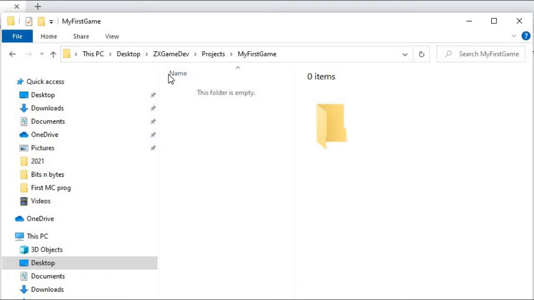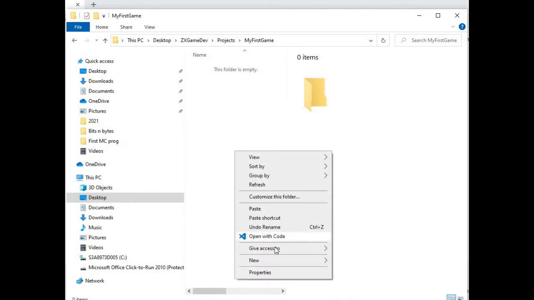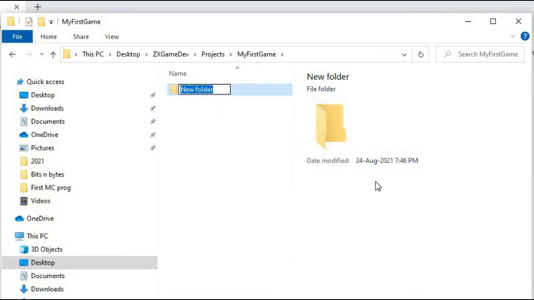Now you can see I'm within the ZX Game Dev folder, and within the projects folder under that, and within the My First Game folder under that. Inside here I'm going to right click and select New Folder one last time, and this one I'm going to label Source. That's going to be for the source files that we'll be creating. So now we have our folder structure all set up.